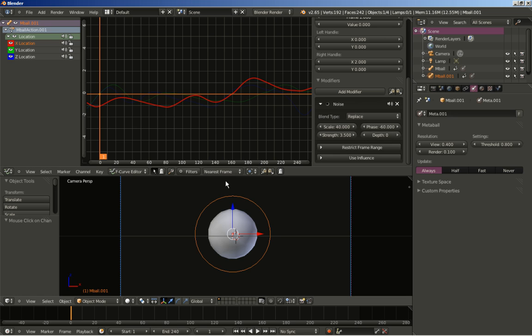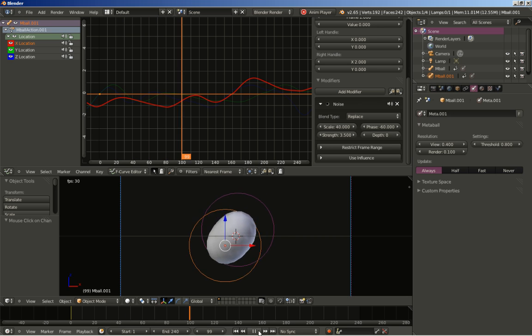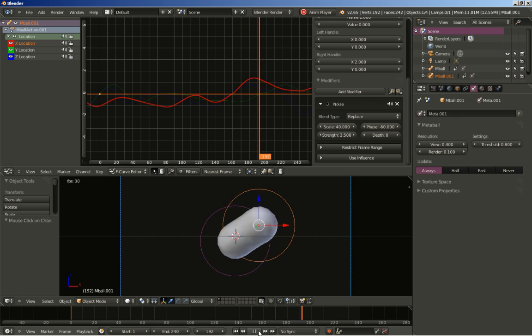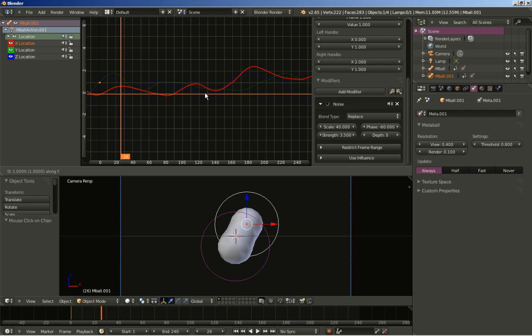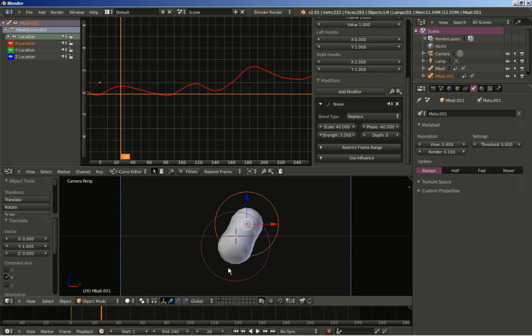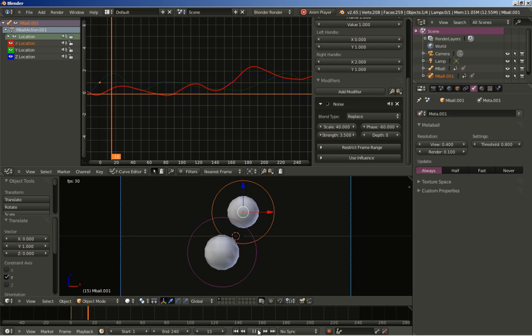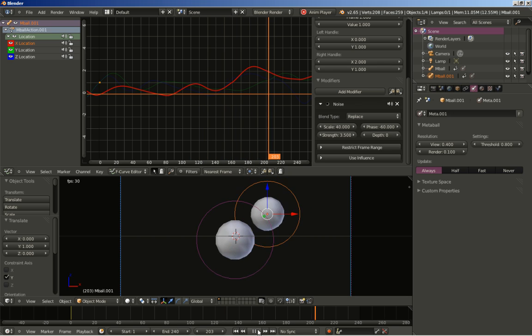Okay, so let's see how both the metaball objects move now. Okay, looking good. And again, if you want to have bigger difference over the object motion, you can always, for example, hit Z and Y to grab the X location graph and move it up. Or perhaps, yeah, I'm actually moving the entire graphs, all the graphs for the object. Let's move it up a bit more. Okay, and moving back to frame 1 and hitting play, and you can see that we now have the metaballs here using the noise for the motion.